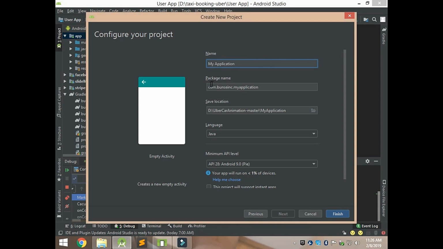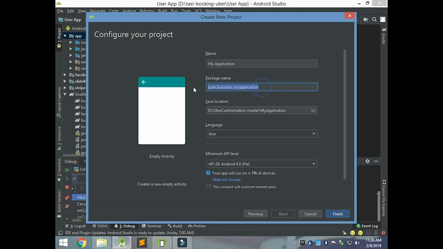This is the package name, which will indicate that this source code basically belongs to this application. Here is com, you can name it anything. Basically this is the company name, and this section indicates my application name.